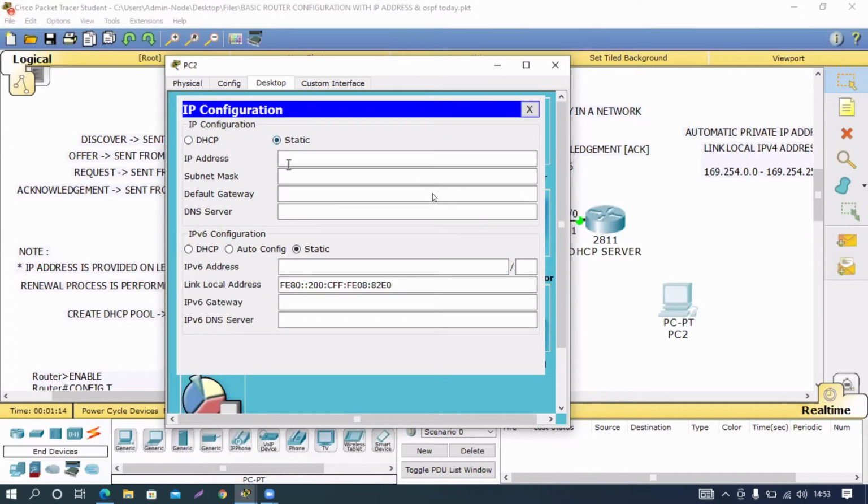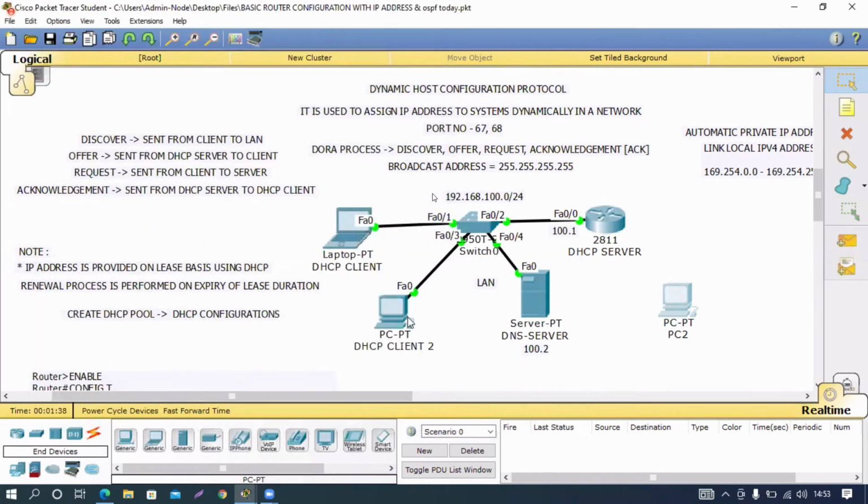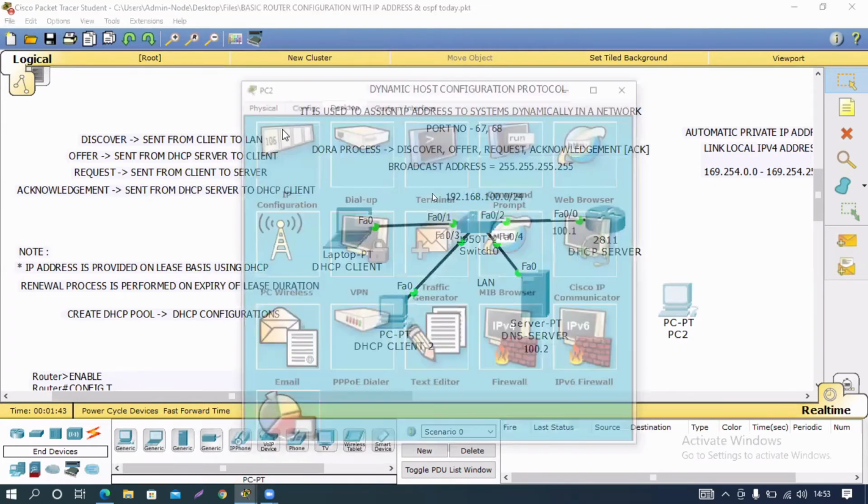This is the static method, where you configure IP addresses manually, like 192.168, and then you configure the subnet mask. All these things are manual configuration that you are doing. This manual configuration doesn't hurt, but it consumes time. If you have a small number of systems, then you can configure manually. Let's say you have 5 or 6 machines, then you can configure easily using this static method. So no issues with that.